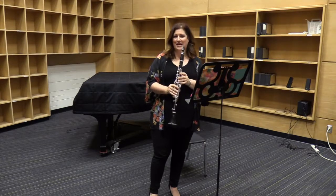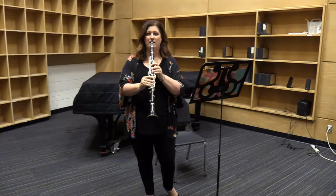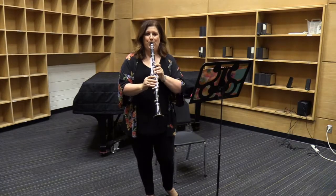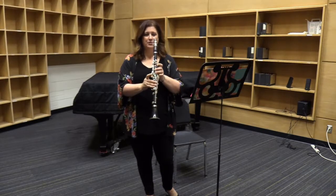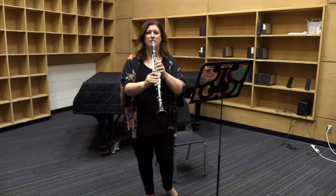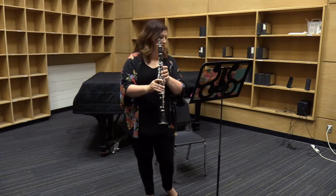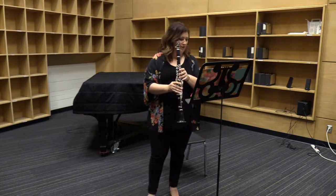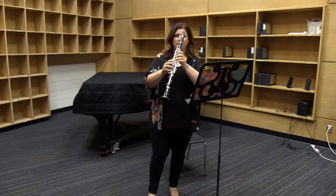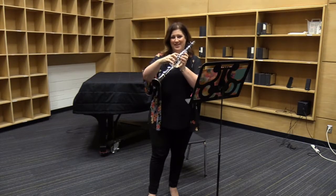And then the high E, you can do it 2 ways. You can do it with your pinky to go E to F, or you can do it with the bottom side key. Play E and then hit the bottom side key, which is a nice fast way to do that trill. And then you'll do your D, E, F, and you'll have to add the fork key again to make sure it's high enough.